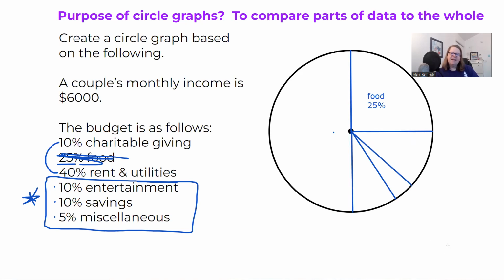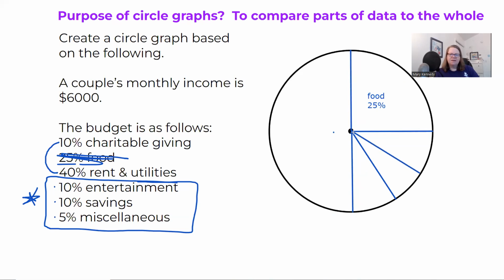Okay. All right. Knowing this is a sketch is very helpful. You want to think about that the entertainment and the savings are the same size. So this size and this are supposed to be the same size. To me, this looks smaller here. So I can adjust it a little bit. Let's see. I can get a straight line again.